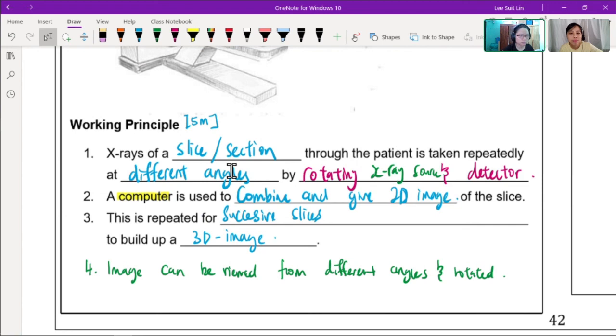But how does it happen? And what is combined? And what happens in the computer? We're going to jump to the next part to understand how the image is scanned and how it's developed inside the computer. So grab a piece of paper, a pencil, and work along with us for this next part.